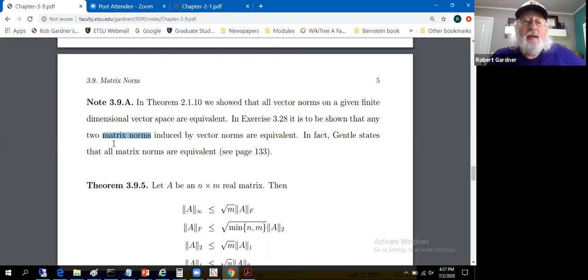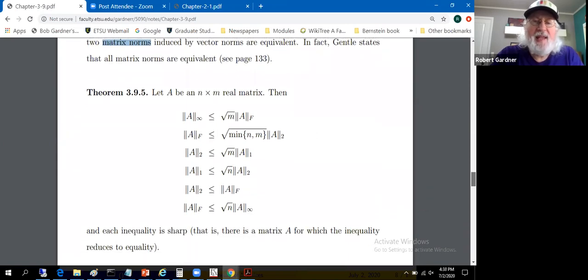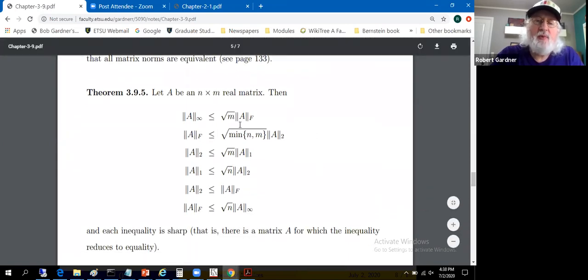But barring that, I can still talk about the first three properties in the definition of a matrix norm, and that's just the regular definition of norm like we had on a vector space. So the fact that when I take a collection of matrices, their vector space properties are just exactly like the vector space properties of R^(n×m). So I'm not surprised that we can make a claim, since in R^(n×m) all norms are equivalent, that all matrix norms are equivalent as well. Here's some specifics related to equivalence where they find particular parameters.